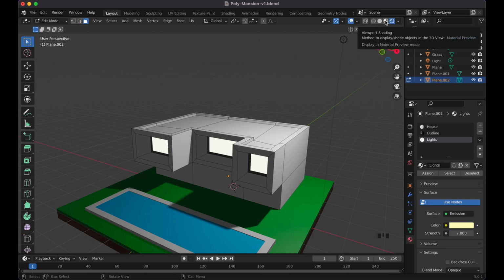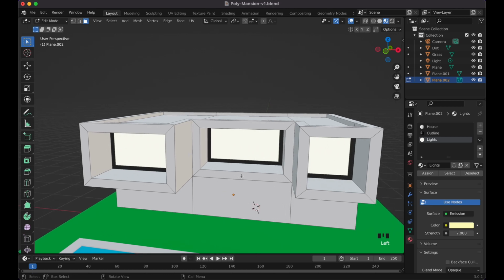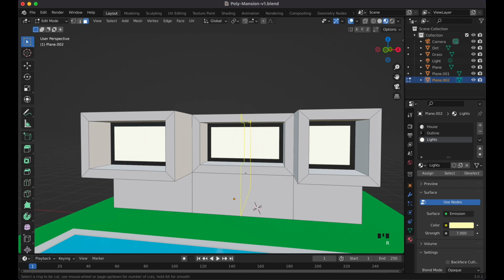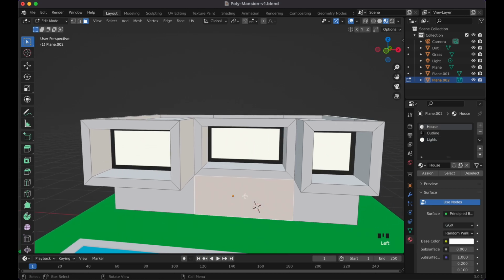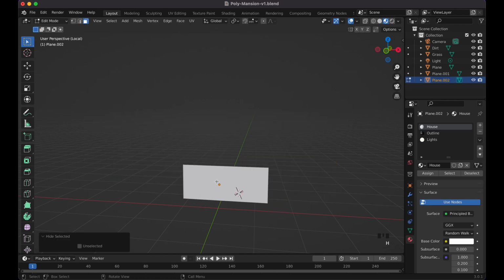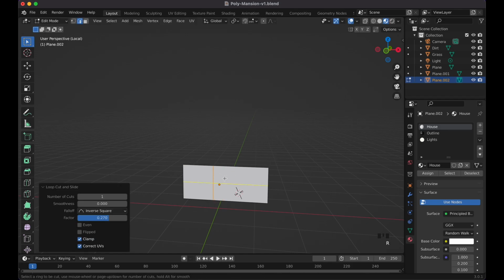And then let's go back to here, and this is a cool thing too. If you want to add a loop cut, for example here, it goes through the whole thing. So if you don't want that to happen, let's click here real quick, and I'll press the slash, and then you could technically just highlight everything that you don't want to select. So let's press A, selecting everything, then hold Shift and click on here, and press H to hide it. And now I can press Control R, and use the scroll wheel right here. You can technically add 2 like that. But for mine, I'm just going to click 1, drag it maybe right here, and then click R again, and make it right there.